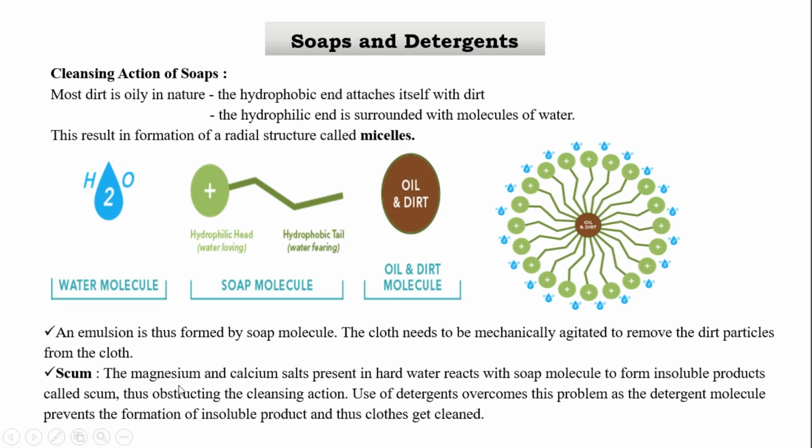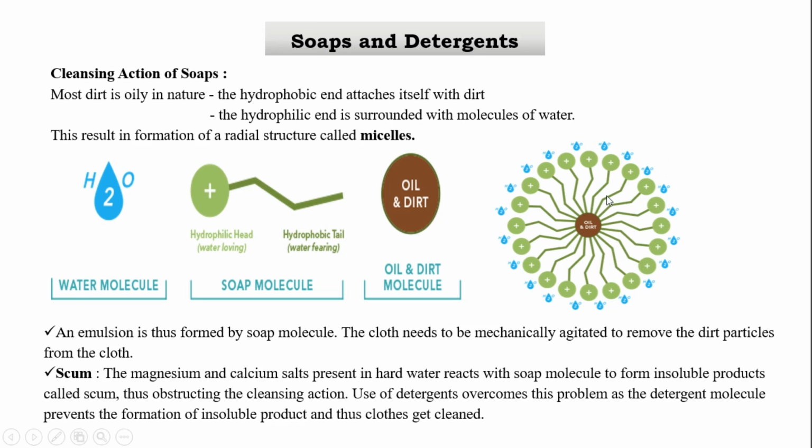Scum. The magnesium and calcium salts present in hard water react with soap molecules. Even in hard water there are certain salts, especially magnesium and calcium salts. Now when they react with soap molecules, they will form an insoluble product called scum. So there will be a layer forming after the mixture of soap molecule and water, which will be insoluble, means a layer of soap will be formed. Okay, so this will try to obstruct the cleansing action.